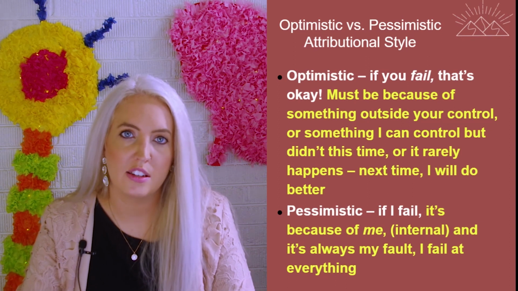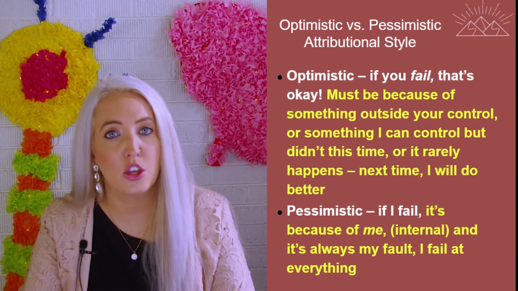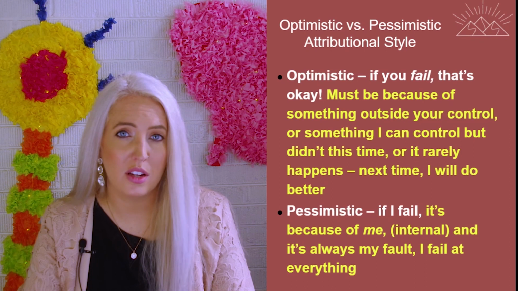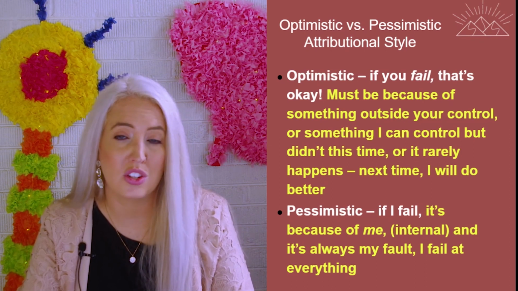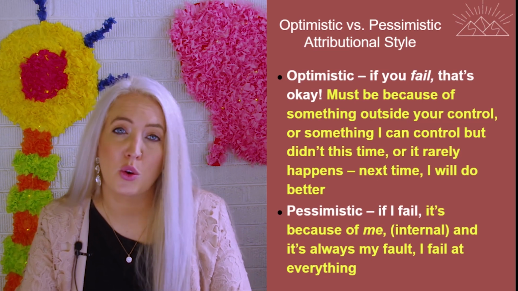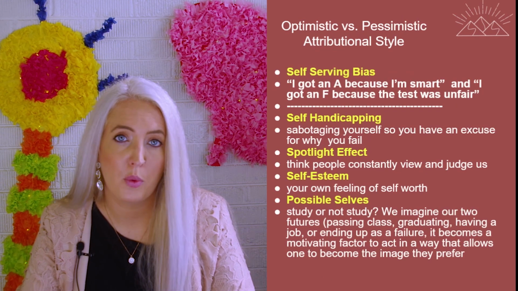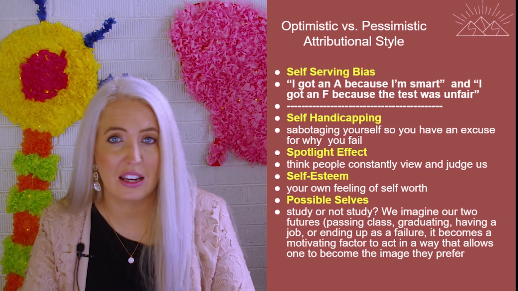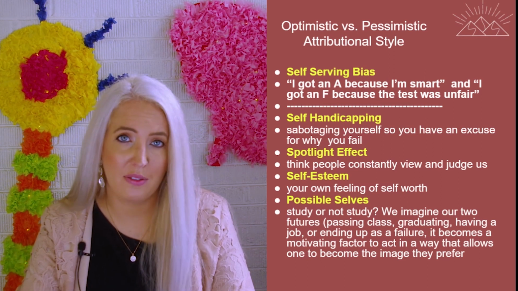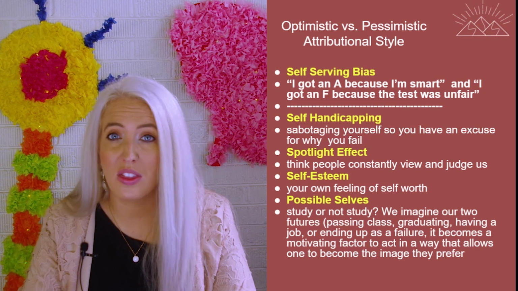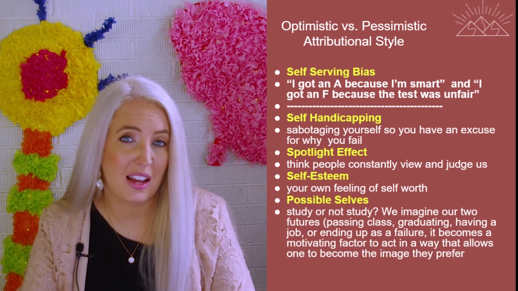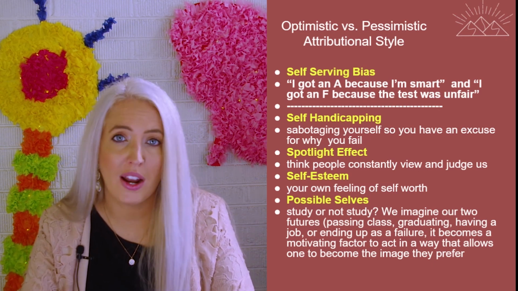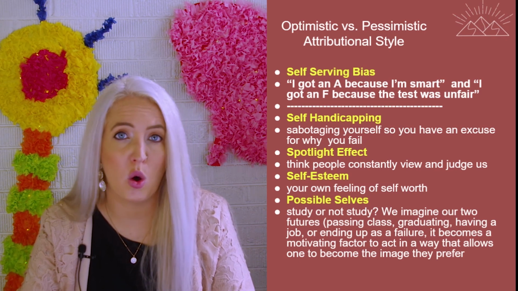So you can see with social cognitive perspective, the way that we think is going to have a huge impact on the way that we approach different scenarios. The way that we think about ourselves and the world around us can help us to understand why a person chooses to act a certain way in response. So creating things like a self-serving bias, where we explain the outcomes in a way that will always make us look positive. If I get an A, it's because I'm smart. If I get an F, it's because the test was unfair. If I win the election, it's because of what I did, because I'm the best candidate. And if I lose, it's because the system was rigged. Right? A self-serving bias helps us to make sure that we always look good.